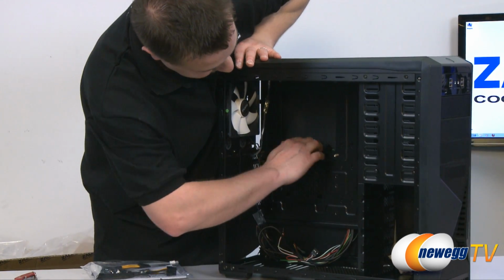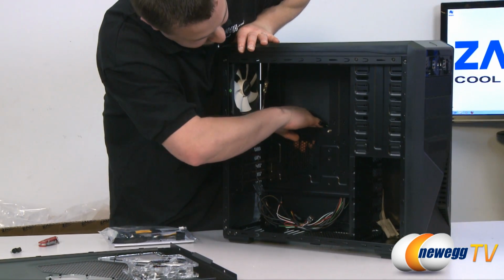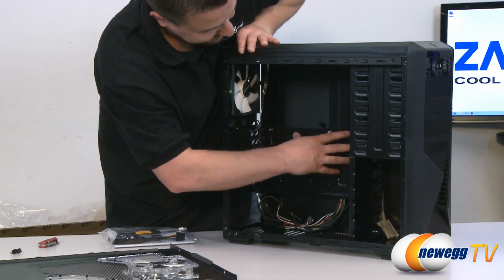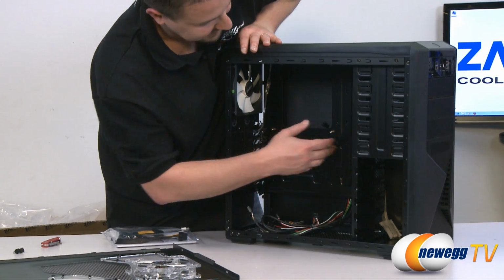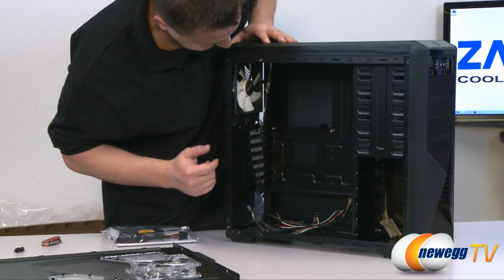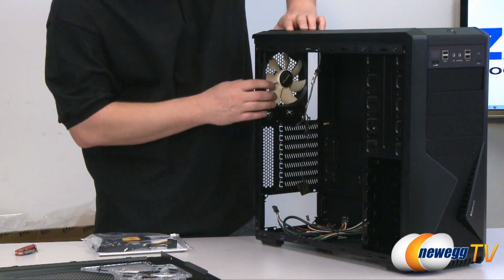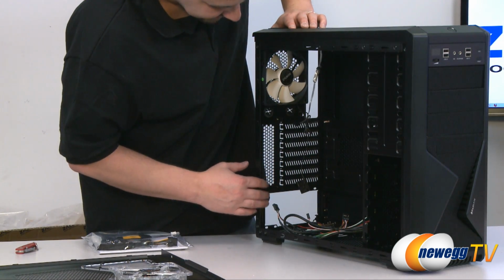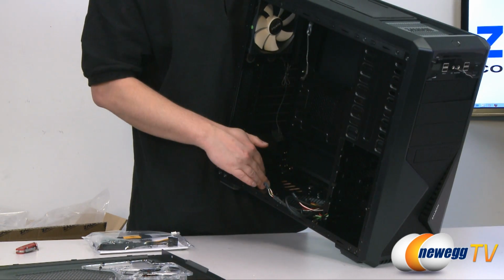Inside, we get a good look at this side panel here. And as you can see, it's got plenty of room for cable management, and it's got finished edges, and it's all coated really nicely in the interior, and it makes it seem really durable. All of our cables from the front mount can easily fit behind this. And then it's got a huge cutout for the CPU backplate so you can cool it better. We come around back here, and we get a better look at that 120 millimeter fan, and then of course your I/O area, your PCI expansion slots, and then the bottom mounted power supply area with the vents.